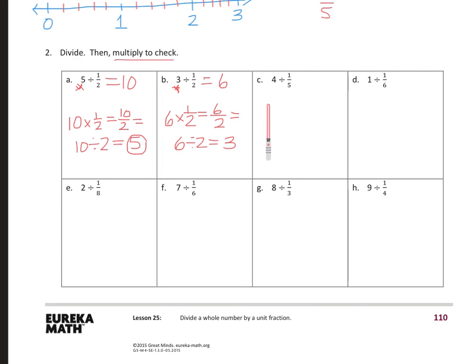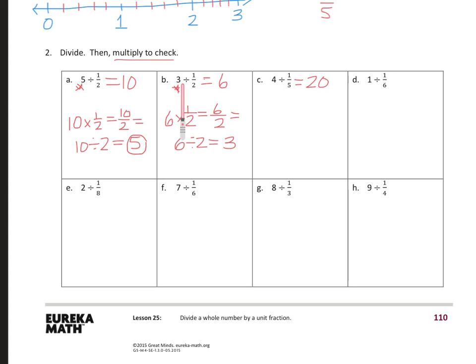If you had 2 crackers and you broke them up into fifths, the first cracker would be 5 pieces, the second cracker would be 5 pieces, so then you have 10 pieces. So hopefully you're seeing, oh, I know the answer. 4 crackers, divided into fifths, would give us 20. And I'm hoping you're seeing a pattern because this 20 is coming from taking this 4 and multiplying it by this 5 to give us that 20.